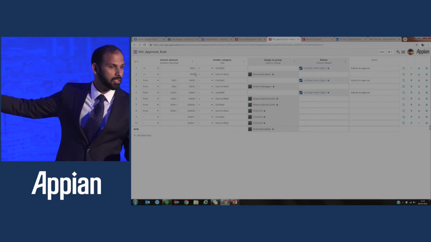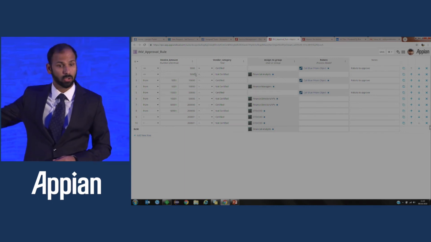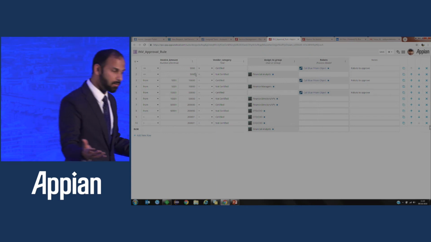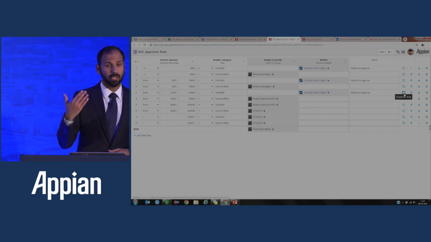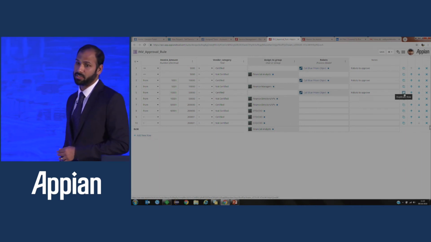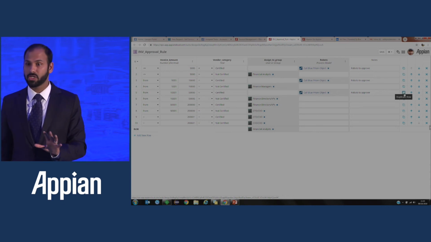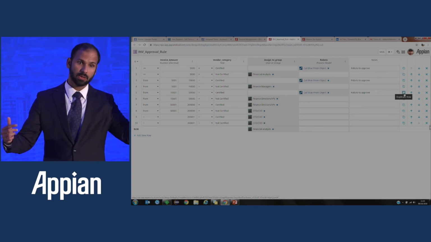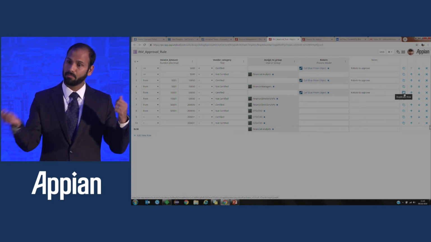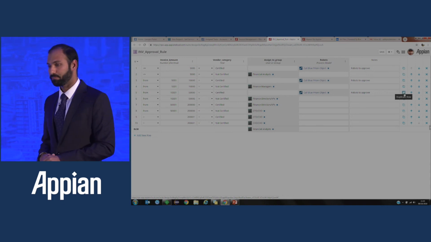If it is 5,000 to a million, send it to a finance manager, more than that, financial director, and so on and so forth. If you want to add something, you simply come over here, click on add a new condition, and then you can keep on adding as many conditions as you want. Simple, intuitive way of decisioning your entire logic. So what Blue Prism does is calls this one, knows what to redirect, pushes it, Appian takes it on board, and then assigns the work to the right team.